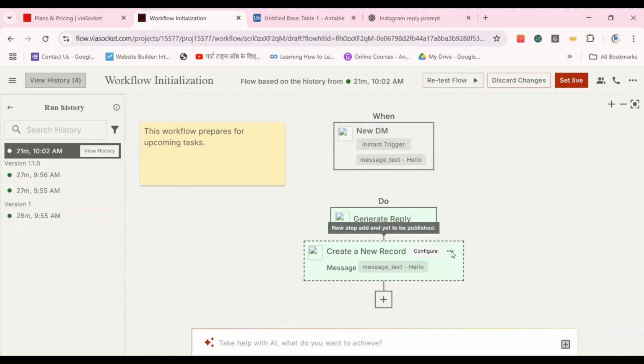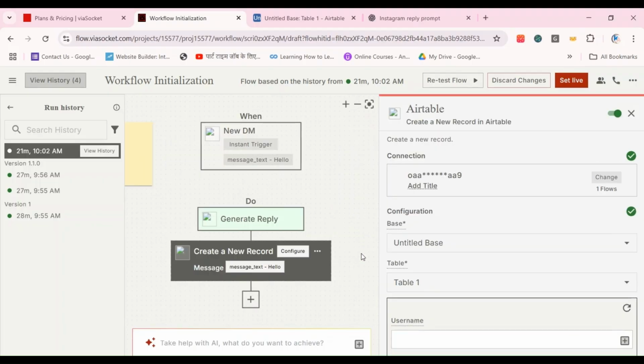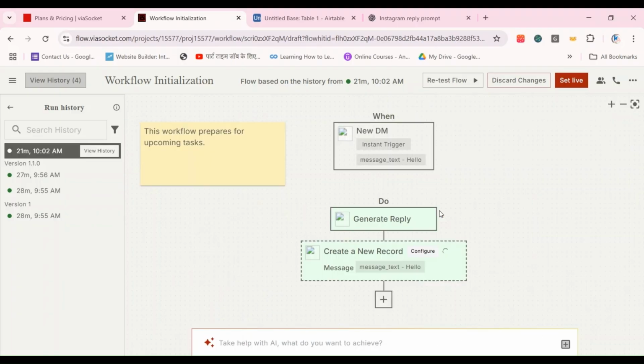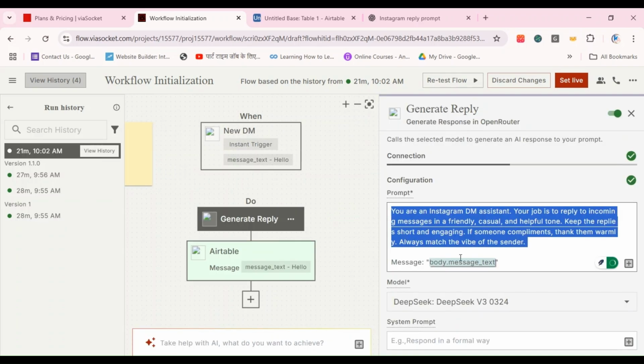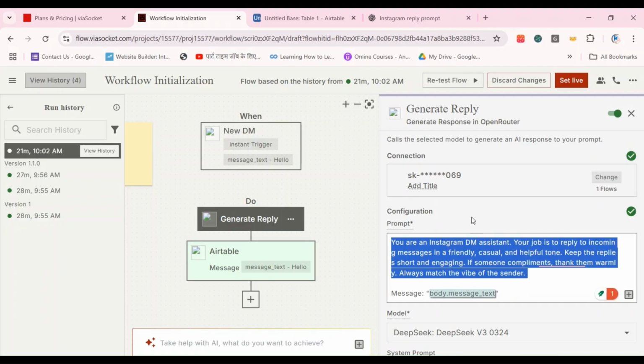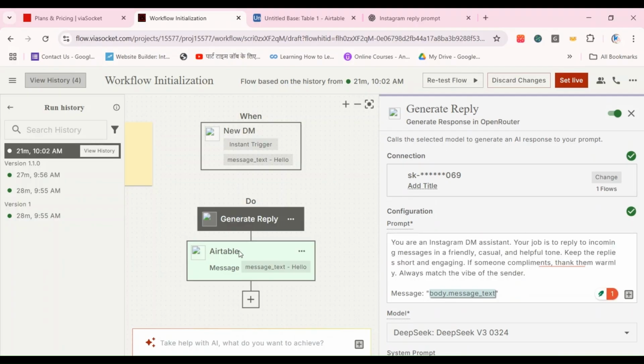And after it, on record, we can write Airtable and update. Make sure to update the node each time as you make changes here.